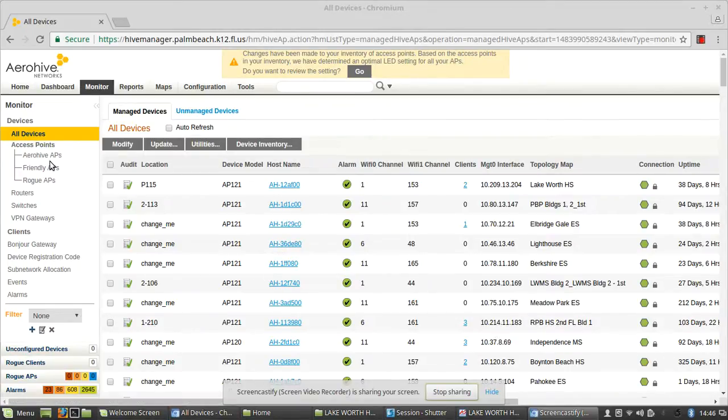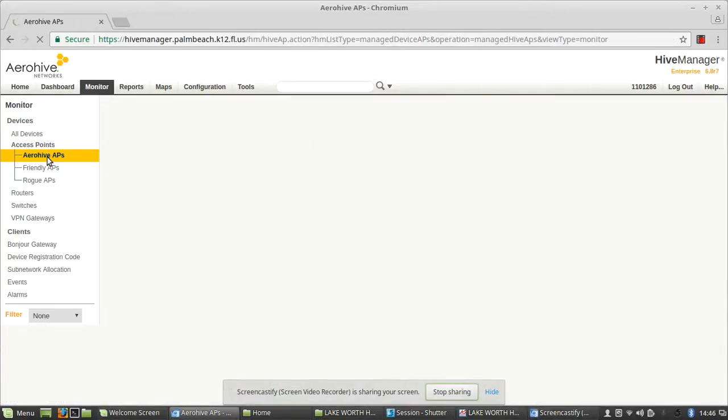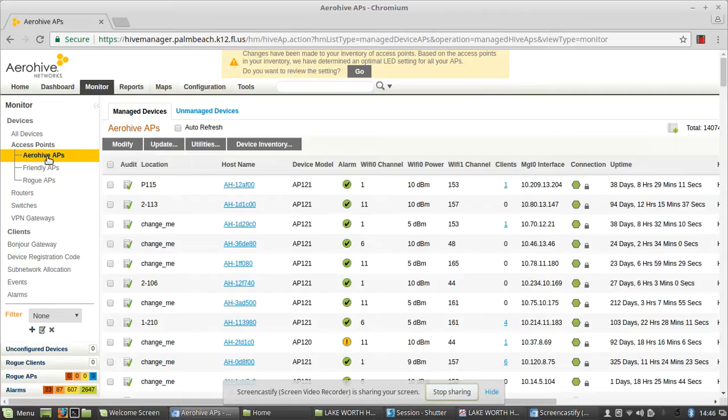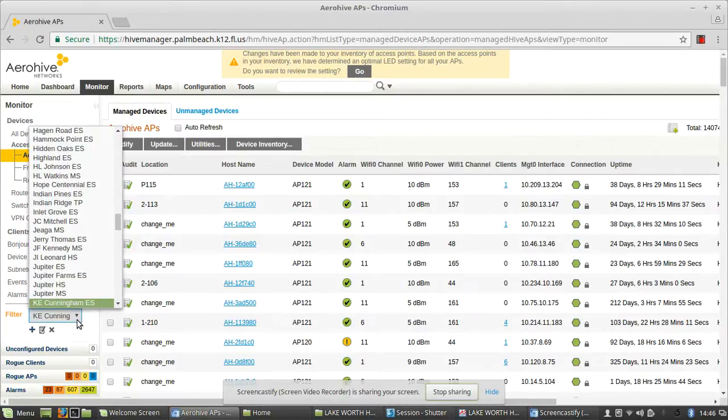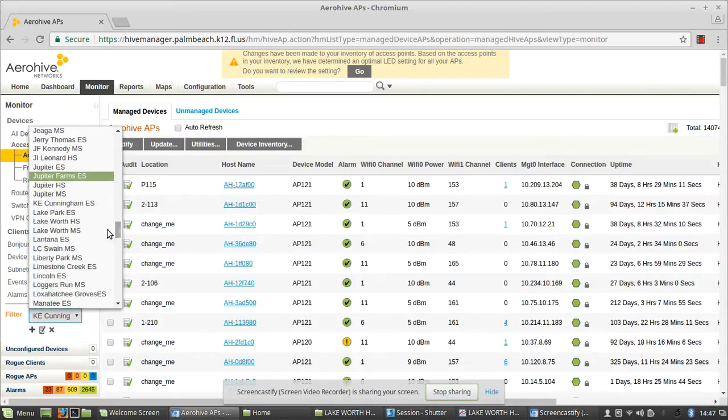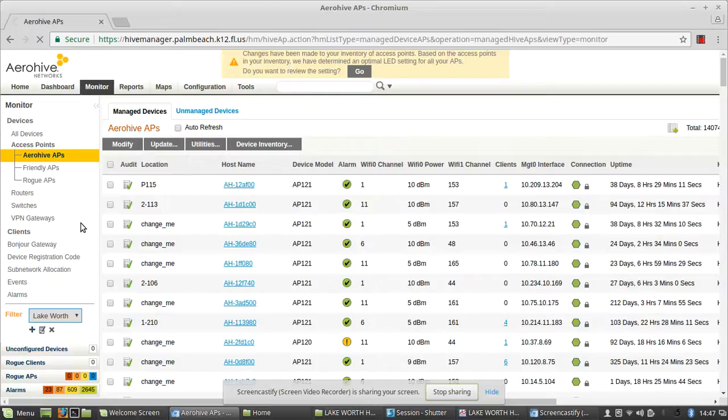So here we are in Hive Manager in the monitor view, and I just clicked on the AeroHive access points link on the left so that we're only looking at AeroHive access points. Now we're going to go to the filter and down to Lake Worth High School, which is there.